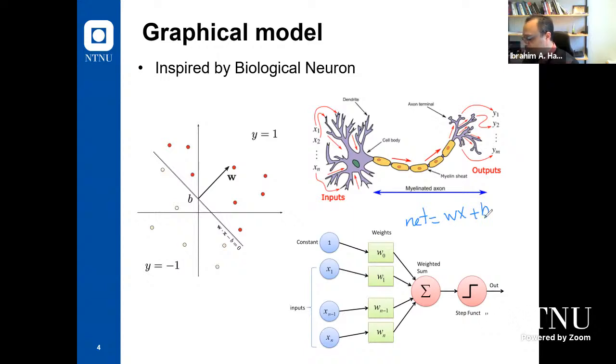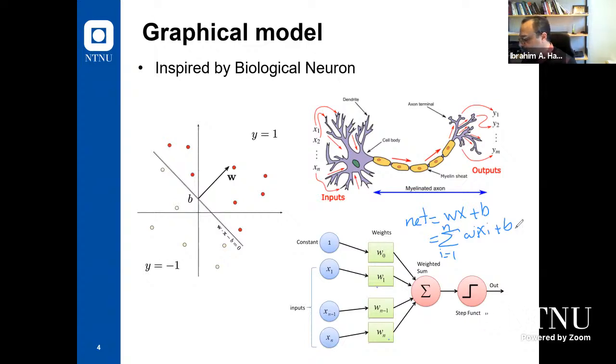So this is my decision boundary. In omega x, each input here is multiplied by an omega value, so x1 is multiplied by omega 1, xn is multiplied by omega n. We have the summation here. In fact, I can write it like this in vector notation, but if you want to do it one by one, you can write it as the sum of omega i x i plus b, i equals 1 to n. So this is my decision boundary.